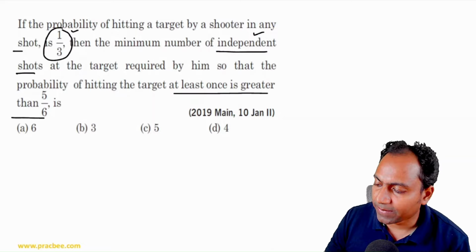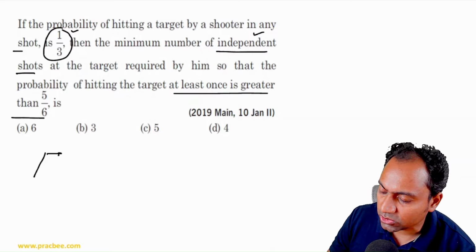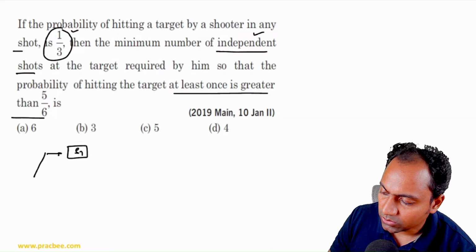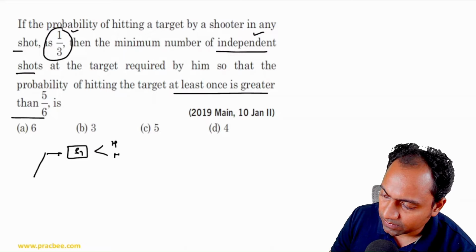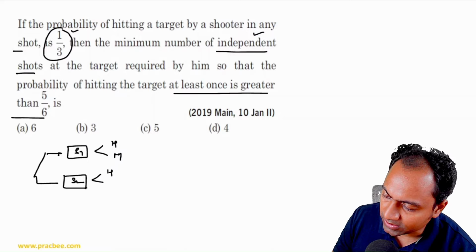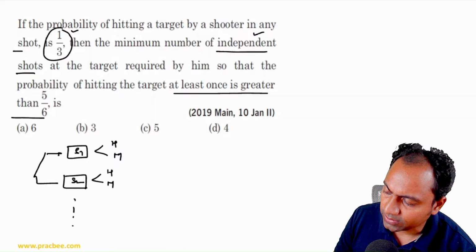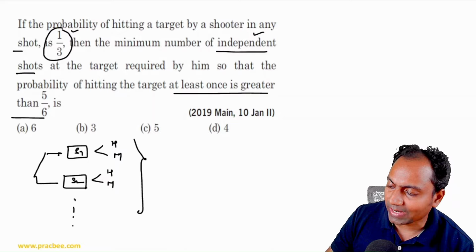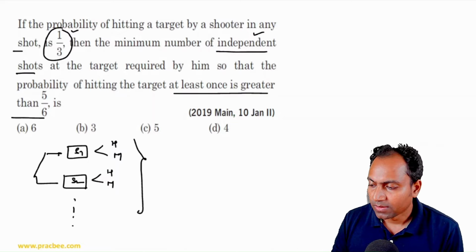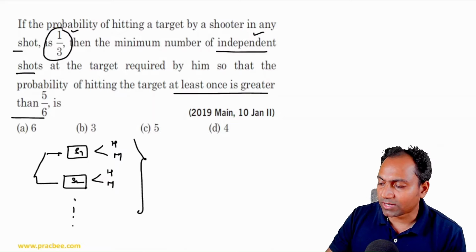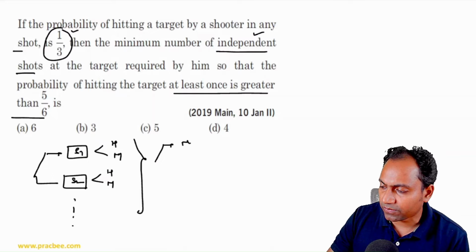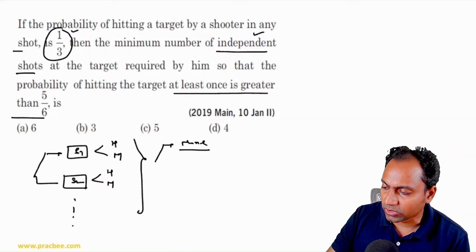So now what can happen is, let us say that the first shot was fired. So it can be a hit or a miss. Then the second is fired. It is a hit or a miss. Like this, n shots were fired. So we are talking about at least one of them should get hit. So you can see that now what can happen is, none of them gets hit is one of the possible scenarios.